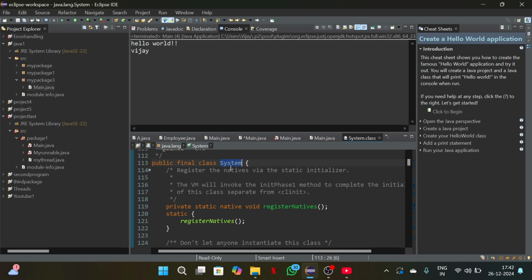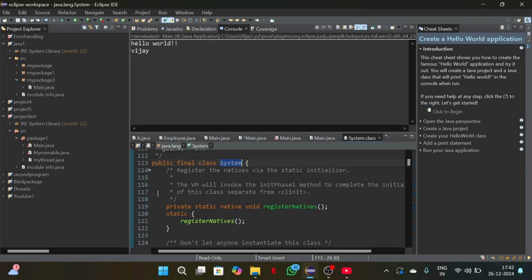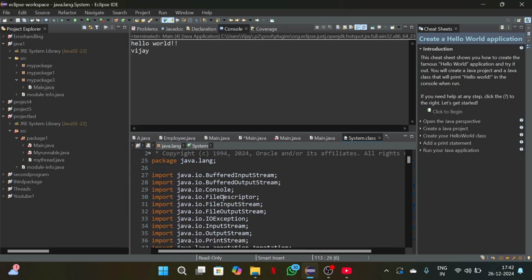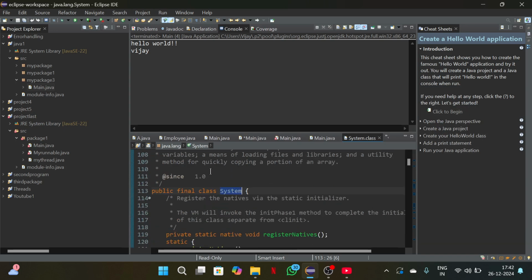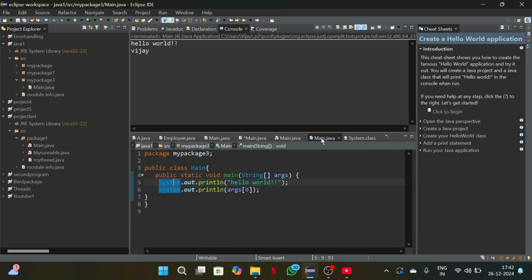Guys, System is the name of the class, and the class is a final class which has the access modifier public. System is the class which is written in the package named java.lang. Inside the java.lang package, you can see the System class.